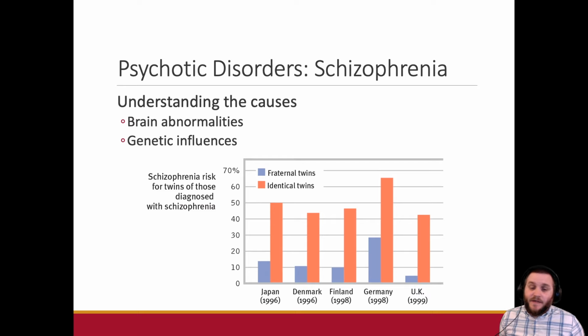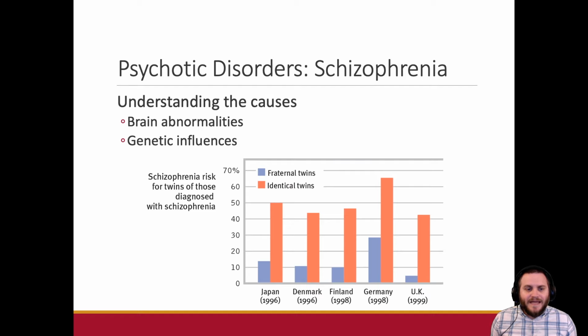It's a lot of genes, so there's no real handle on what genes we're talking about. Again, if we're focused on the dopamine overactivity explanation, then maybe we're talking about genes that influence the production of dopamine and the activity of those, right? So lots and lots and lots of genetic connections here.